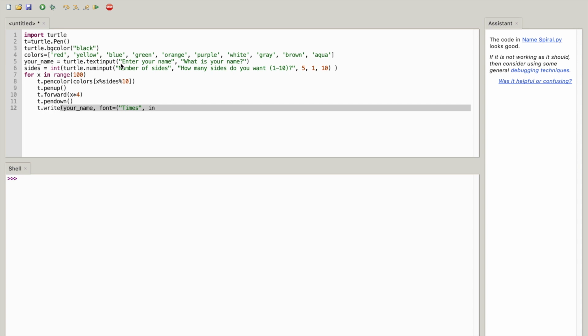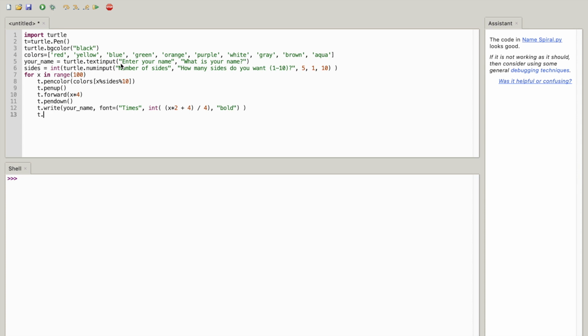Just write in Arial with a capital A. So int, parentheses, open and close. Just leave it open. Another parentheses, x times 2 plus 4. Now we're going to close that up, and we're going to do a slash, and then another 4, and we can close that up. And now we're going to ask it to print in bold. So we can do quotes and write bold. Now we can just close the parentheses up, and just one more line of code and you'll see how amazing it is.